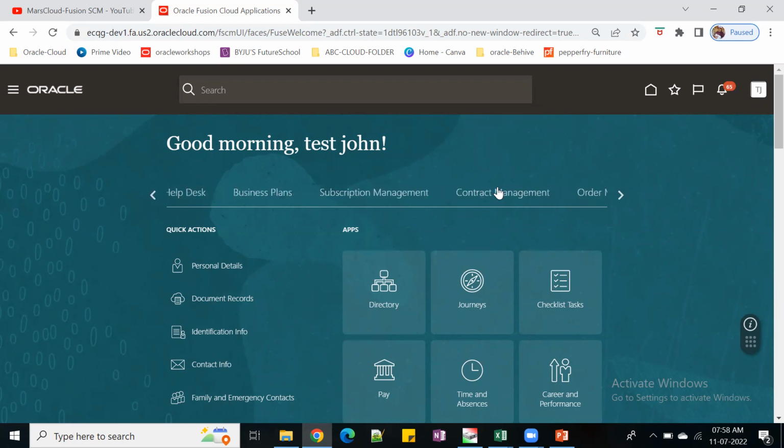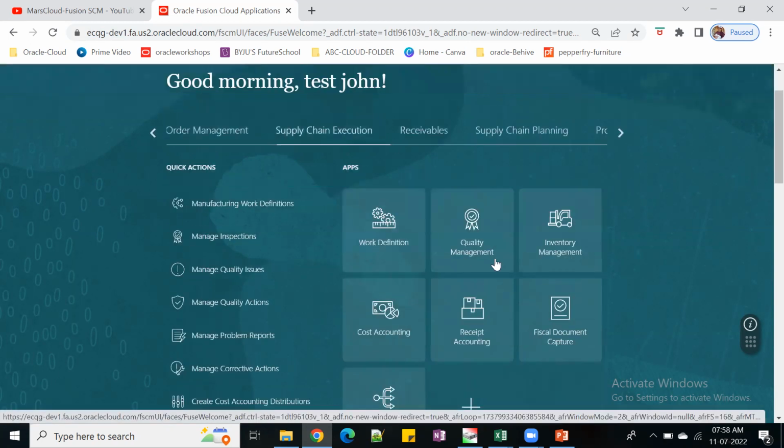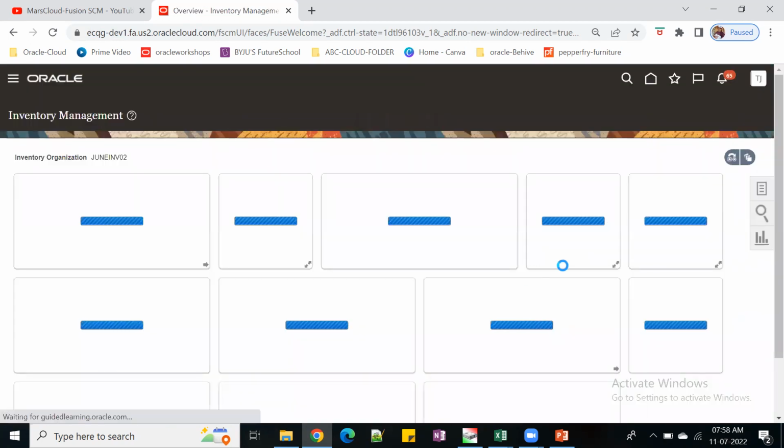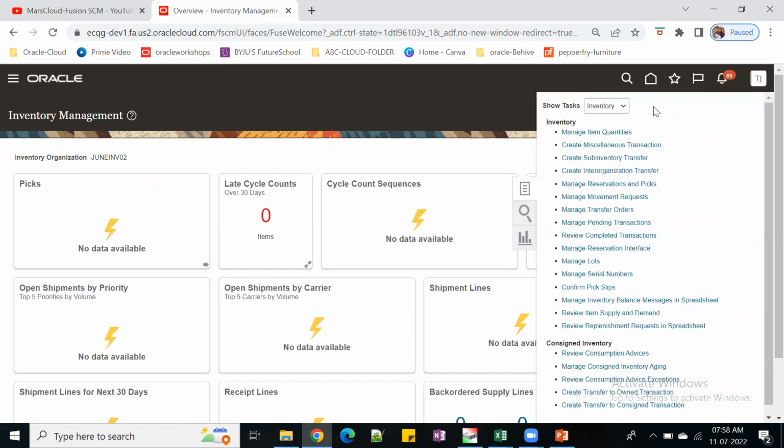And the major part of your transaction screens will be under Supply Chain Execution. Let me open that. Under this is Inventory Management. Once you have sufficient job roles and data access, in this icon or sub icon we have a task pane or task list, we can call it anything. Under this there are multiple transactions, all belonging to inventory.